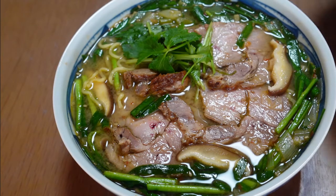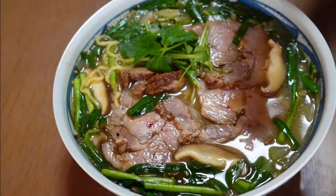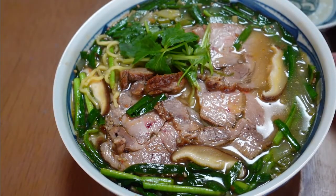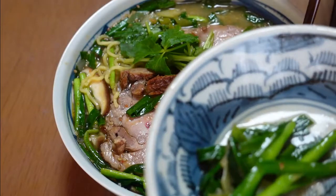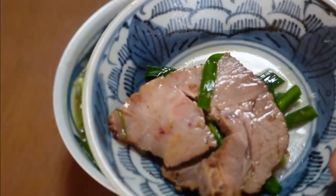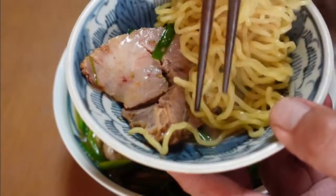いただきます. The soup. Oh, it's so good. Good flavor. Nira. My favorite also. Chive. And homemade char siu. And ramen. It's kind of like Sapporo ramen.